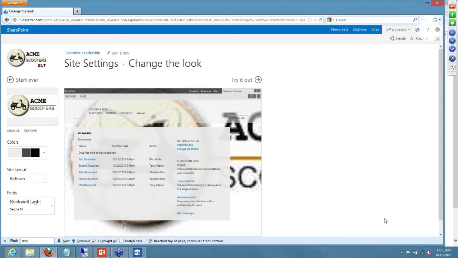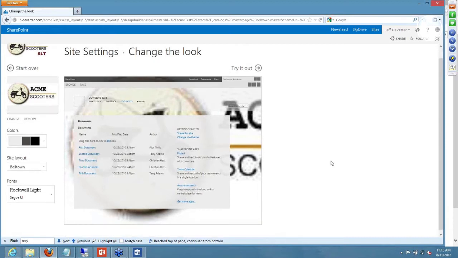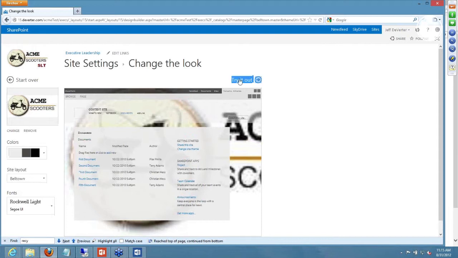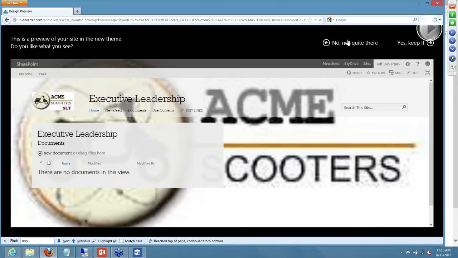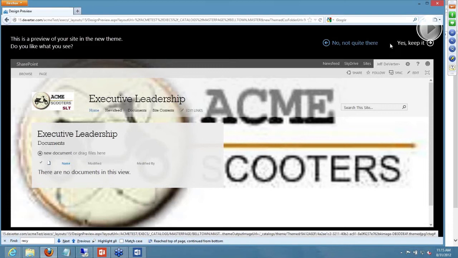Without the use, of course, of any unique tooling at this point, we're just using stuff right out of the box. We can even change the default font set if we were so inclined. Now, we're not completely set here. We don't have to just click Go. We can, as they say, try it out. So I'm going to click that button, and it's going to take these customizations and apply them to the site, giving us the ability to look at it and review our changes. And from here, we can choose that it's not quite there yet, or yes, keep it.